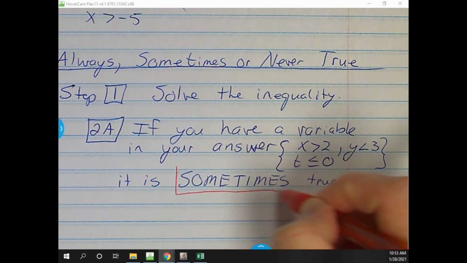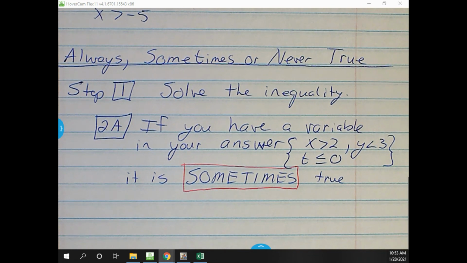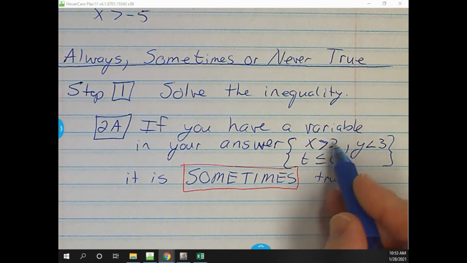And to me, this is the one that makes a lot of sense. It's almost easier to talk about the inequality part than the equations. Because when we were doing the equations, it was x equals 2 or y equals 3, and people are like, well, then it's always true for that number. It is. This one's a lot easier to see because any number that's greater than 2, this thing will be true. Any number that's less than 2, it's going to be false.